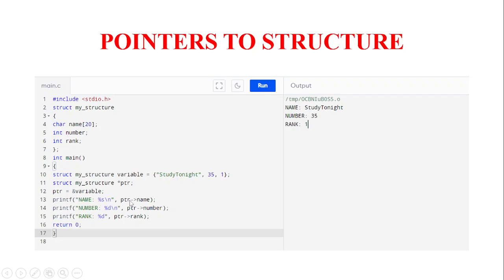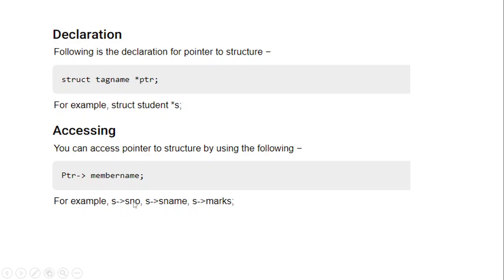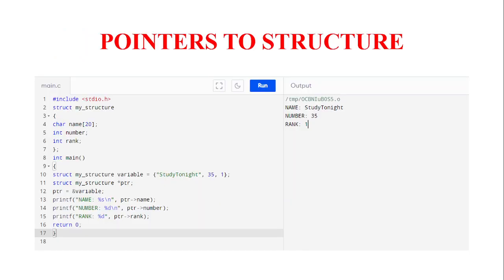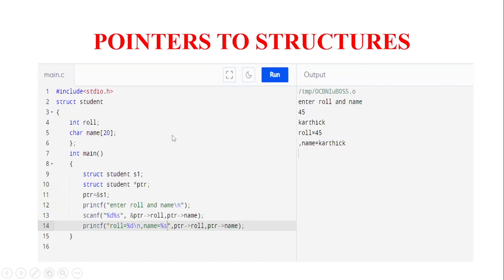And then using ptr. Now ptr is a pointer. It is having the address of that variable, right? So to access it using a pointer, you will use the arrow mark, right? So using that I'll be able to access the values, and you will be getting the output as name as Steady Tonight, number as 35 and rank as 1, right?